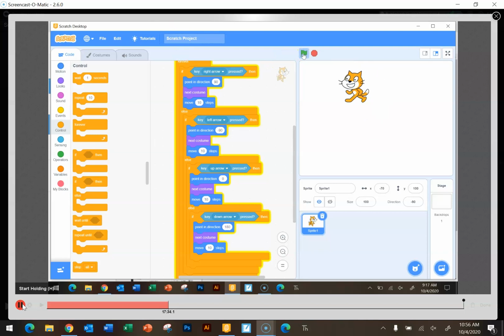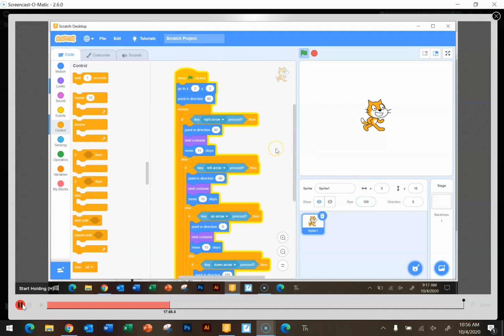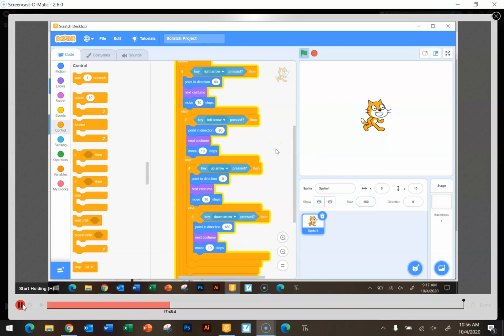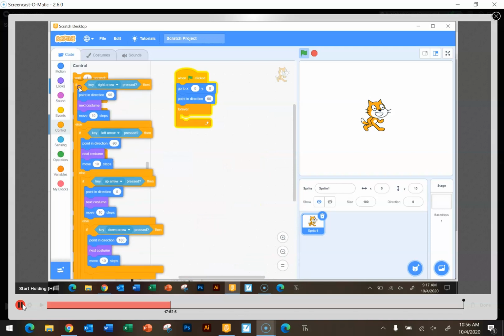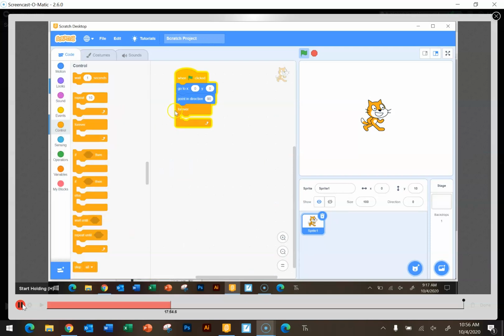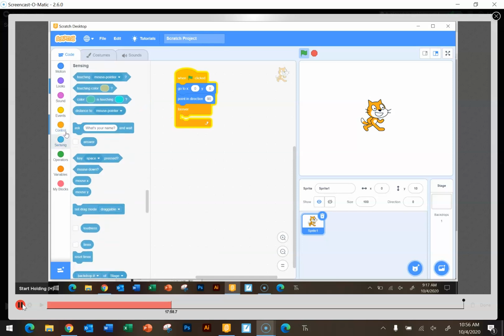So now you should be able to go up and left and down and all over the place. So you can move Scratch in all the major directions. And they don't have to be the up, down, left, right keys. You could make it the A, S, W, Z keys or whatever you want. Where it says key right arrow there, you can make that the S key and still have them turn 90 and move if you want. So that's a little tutorial on movement.